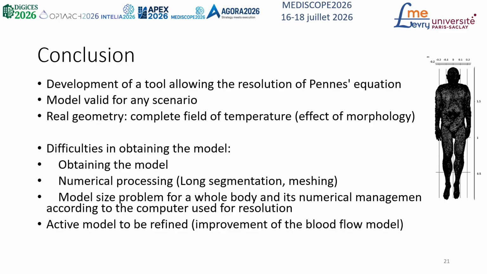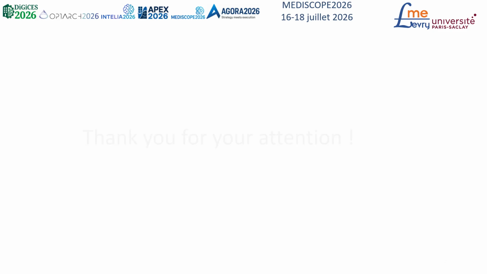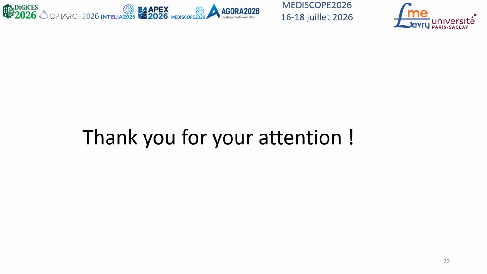Adapting to a whole body will raise new points, ranging from the management of a large geometry to be realistic. We must have a realistic segmentation of the trunk, having numerous organs to be taken into account. And finally, the active model is being refined, among other things, at the blood flow level. Thank you for your attention.